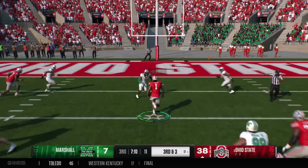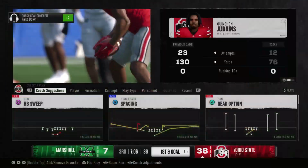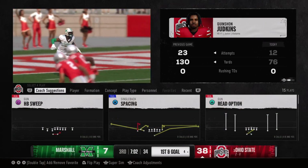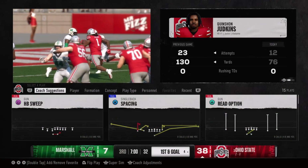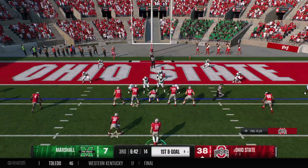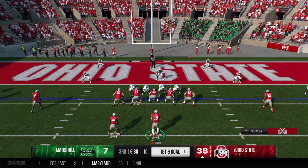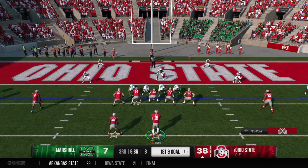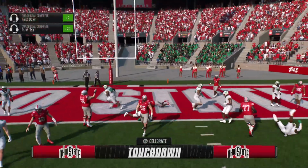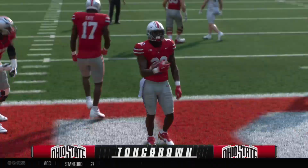On third and short, trying to impose their will and move the chains. He'll get that one all the way down to the 4-yard line before he stops. Man, this offense has got it all on, right? It's just been tough. This defense is on heels, can't figure it out. A bunch of plays in a row now, a bunch of success. This offense is doing what they want to do, how they want to do it. Defense is going to need to do something different to try to move it. Touchdown, Ohio State! And the pummeling has started.